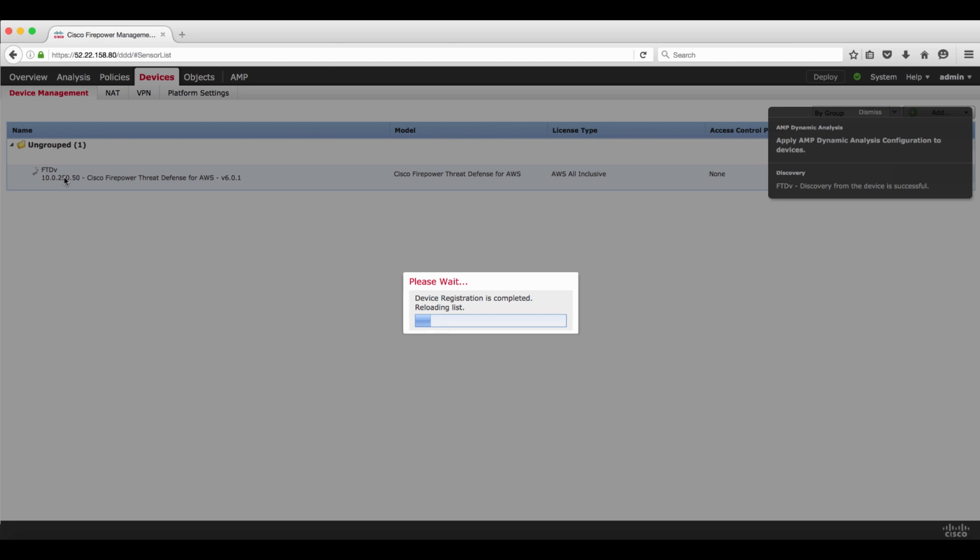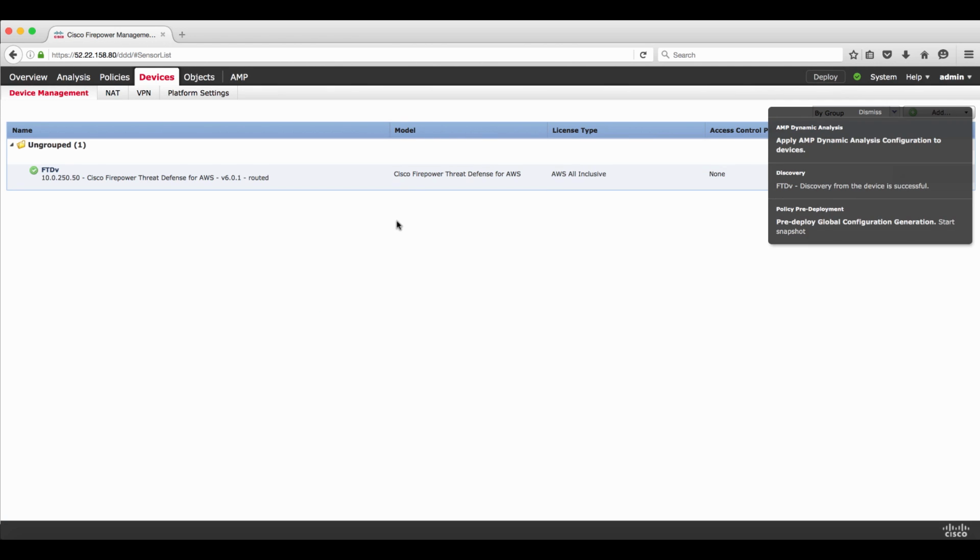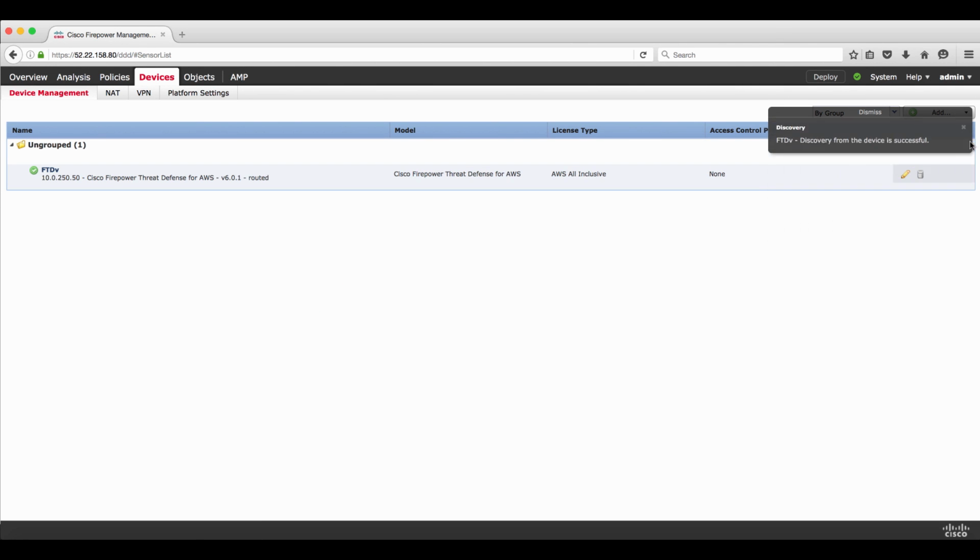So in the meantime, while this process is completing, I guess yes, it is fine now. FTDv is now registered in FMC Virtual in AWS.